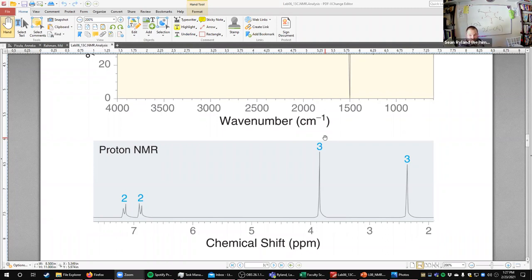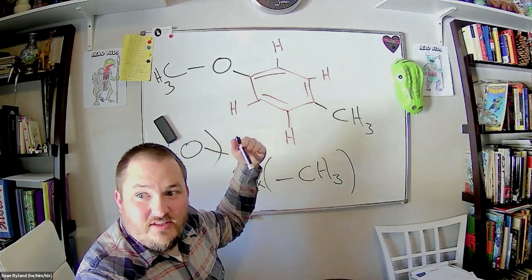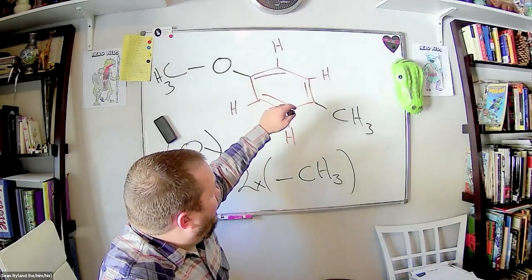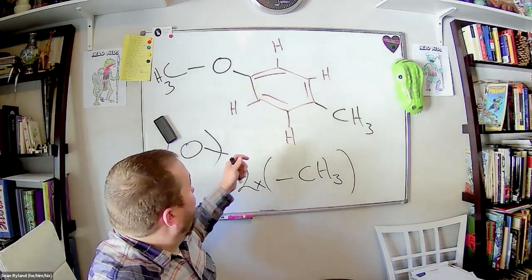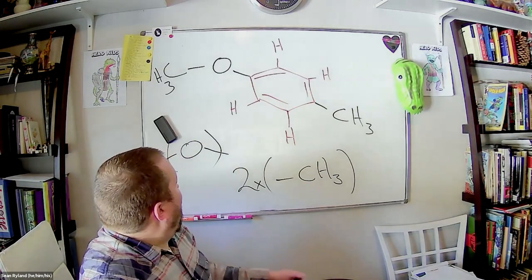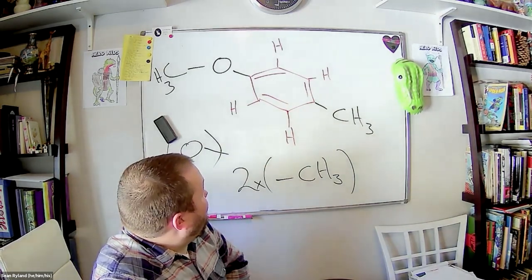R1 has got to be either a methoxy or a methyl, and R2 is the other one, right? So from the IR, we could deduce that the oxygen we know is in there has to be an ether because it's not a carbonyl and it's not an alcohol. From the integration on the proton NMR, we knew that the other two groups of hydrogens had to be CH3s. So an ether, two CH3s, and a benzene ring, this is really the only way we can differentiate between them. And this gives us our two.